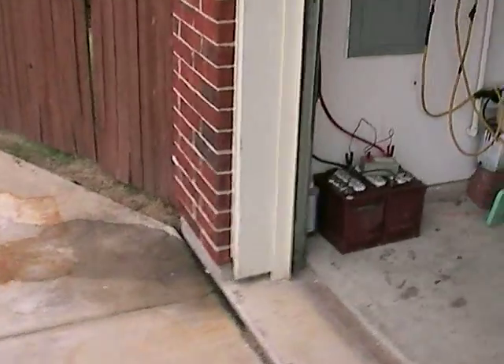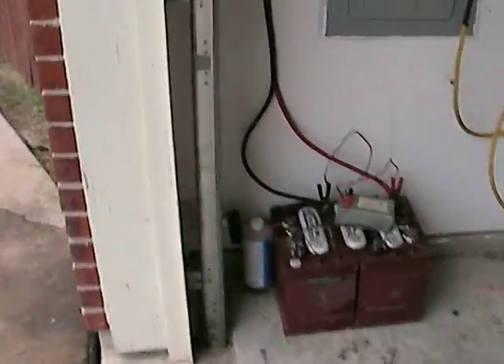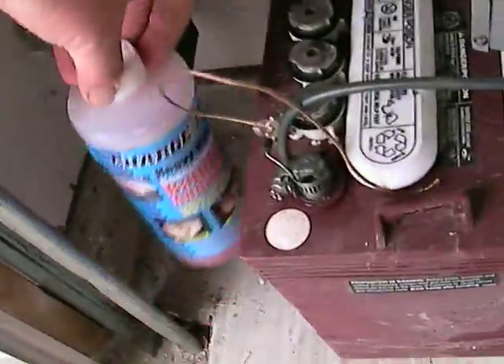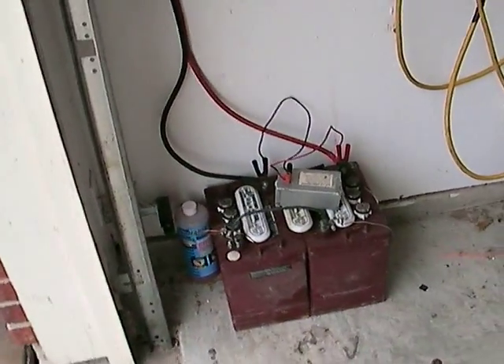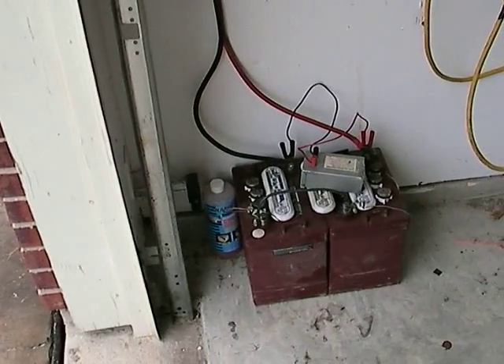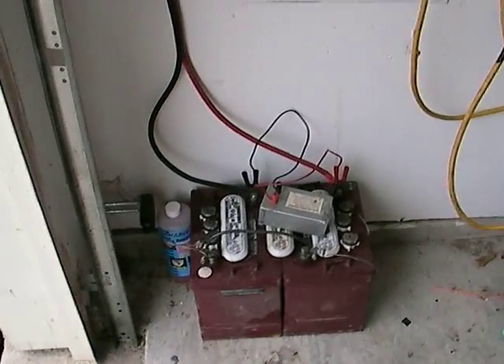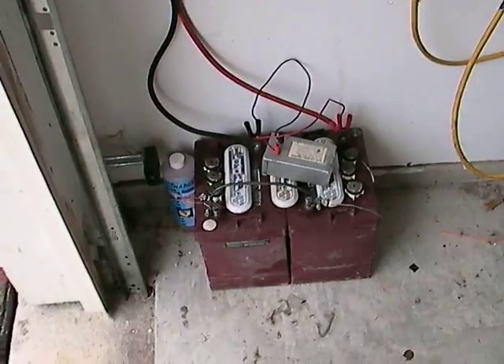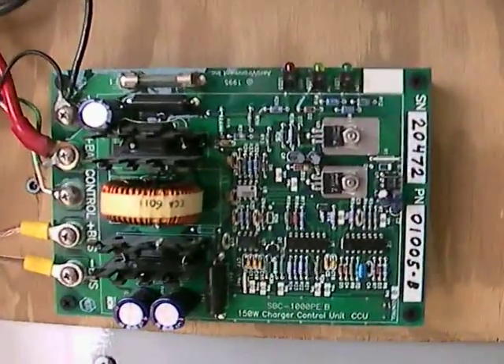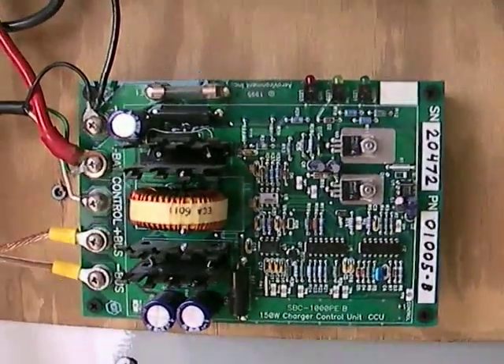I get to monitor the batteries and see how they're charging. I'm trying some products on them — like this right here — supposedly to revive some batteries. I don't know, because these batteries are quite worn. Like I said, they were out of an old EV. One of the club members bought us some new batteries and I got an old set of them. So it's a very small, simple charging system.